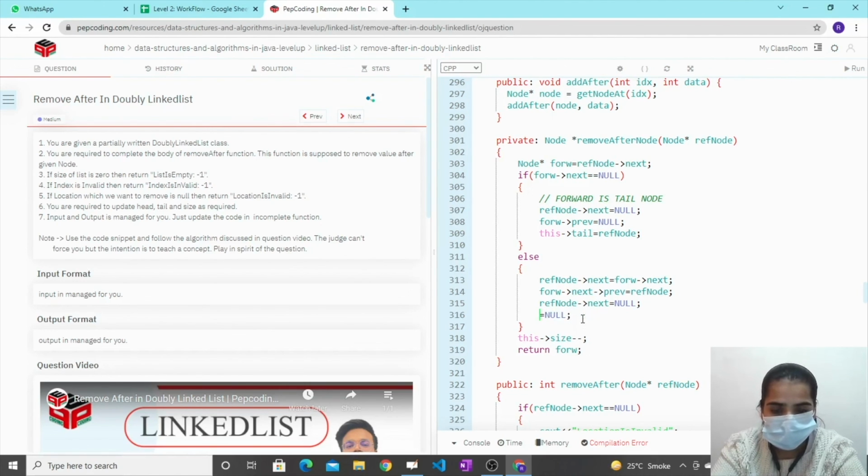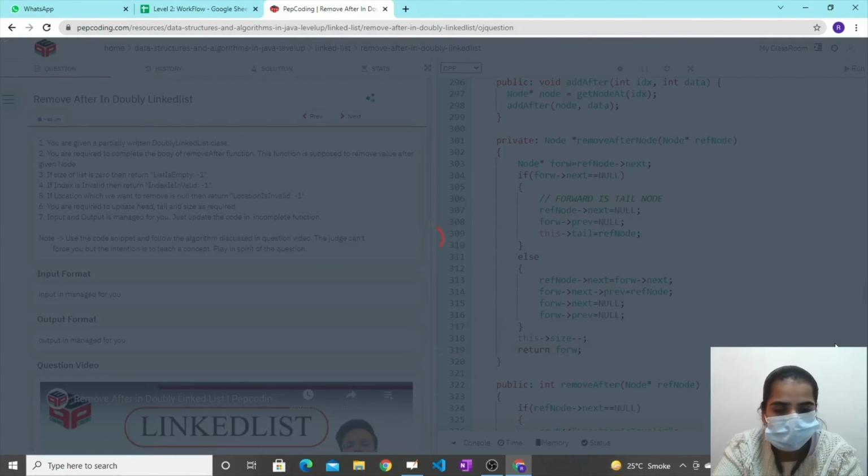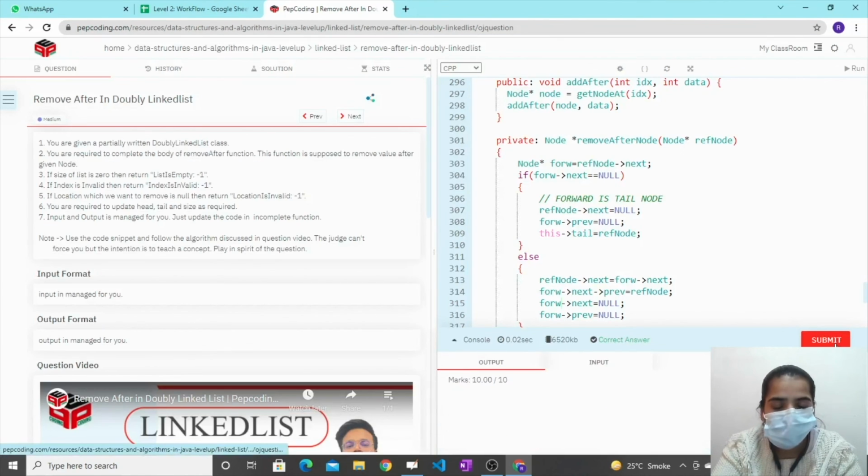So at previous of my forward node, see, so my output has been accepted. Let's submit it. So we are getting the correct answer.